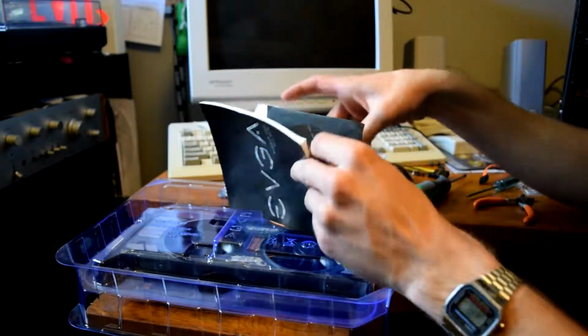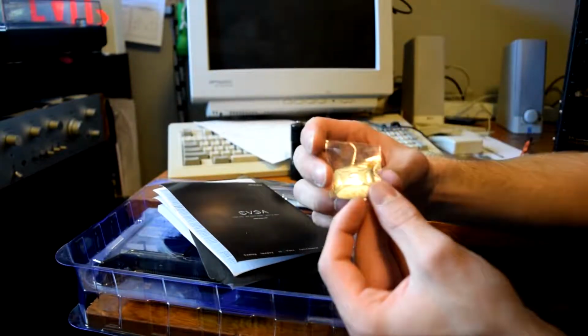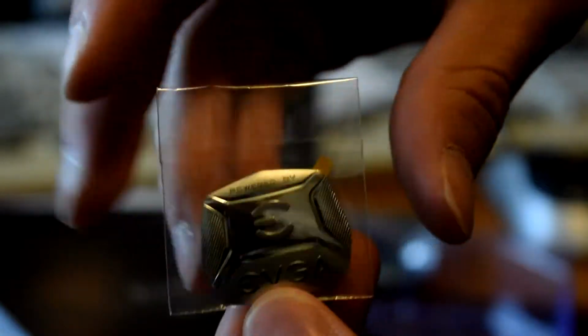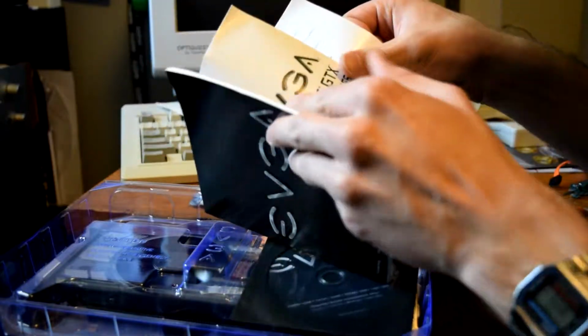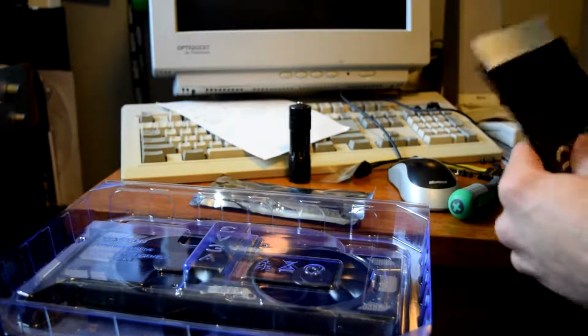You got your manual with an obsolete driver disc, but this is what we all came here to see, folks. Look at that case badge. It is 3D, kind of metallic. And you got a very nice, I'll hold that up again. Oh man, powered by EVGA. And there's your obsolete driver disc, a user manual, some basic installation instructions that we will promptly disregard.